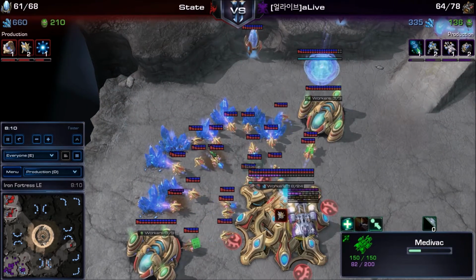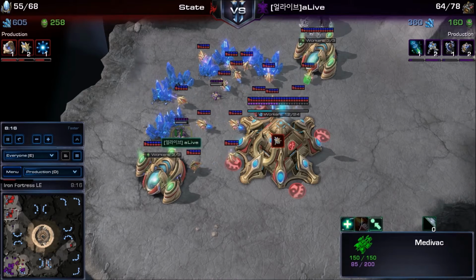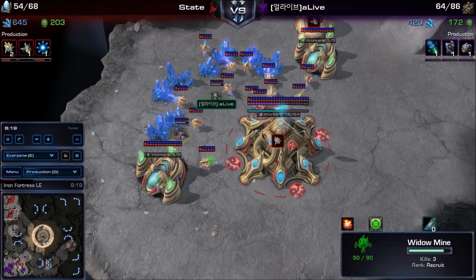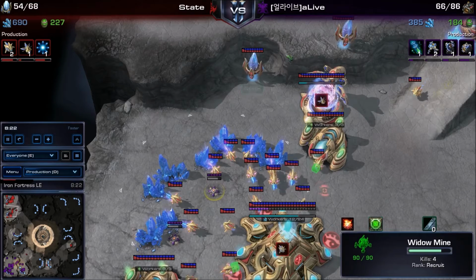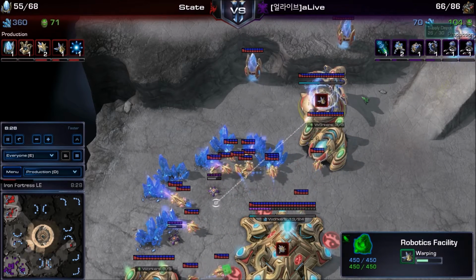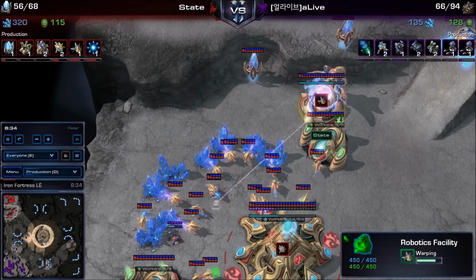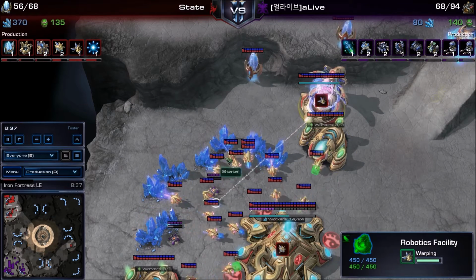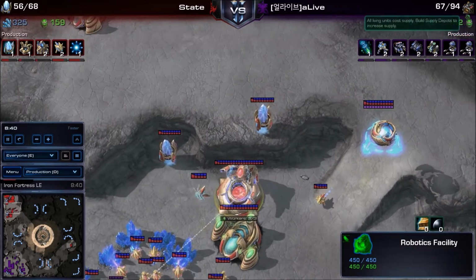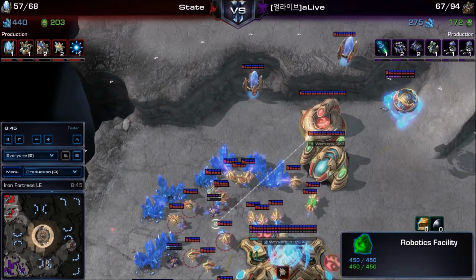Does get both Widow Mines. Yeah, both Widow Mines are out. That one has three, that one has four. So detection for State is on the way. And as long as it is chronoed like it is, that detection will be here before either one of these Widow Mines comes off cooldown, as long as State has something to actually shoot at them.